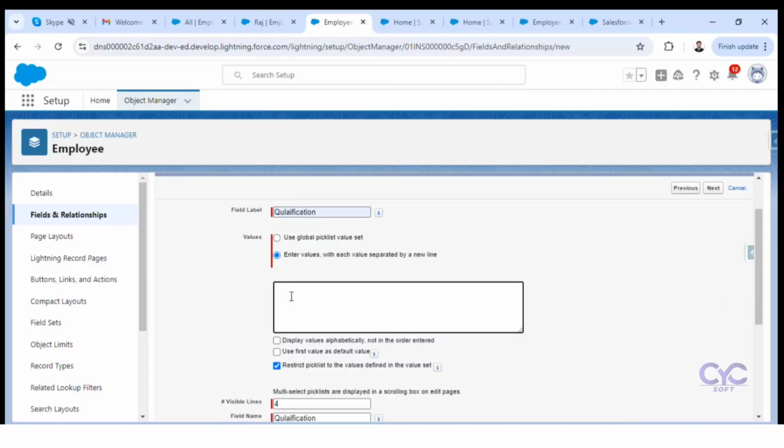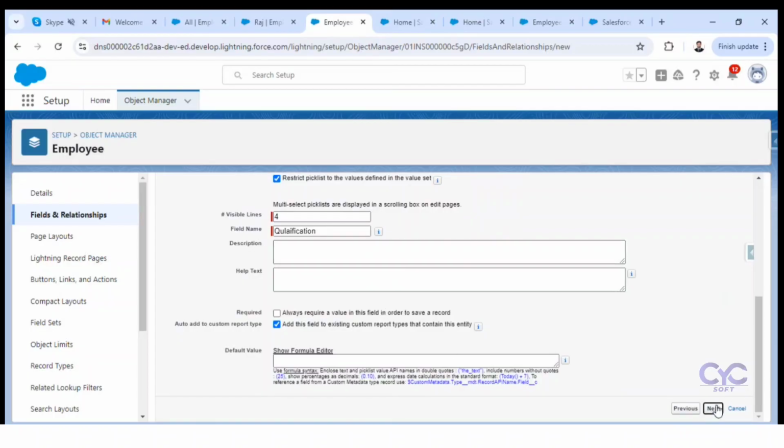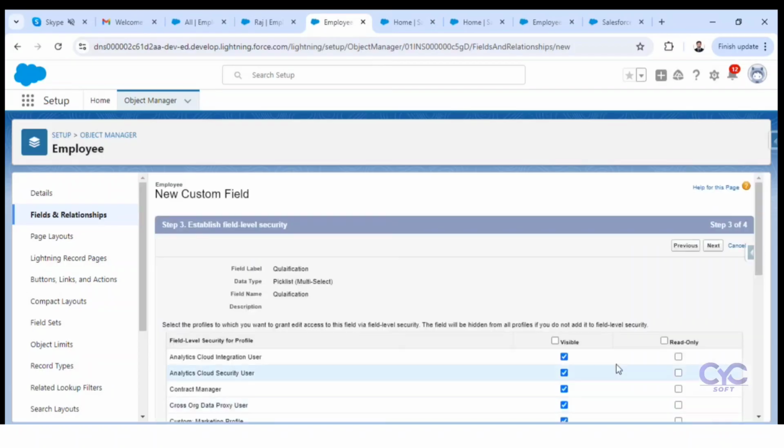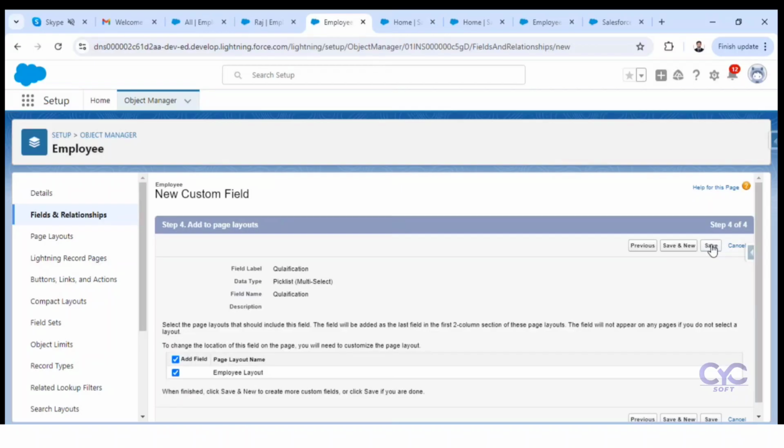Like this, we can write it here: 10th, plus 2, that means inter, degree, PG, doctorate, right? So now click on next, right? I'm going to select the system administrator profile. Now click on next and save it.